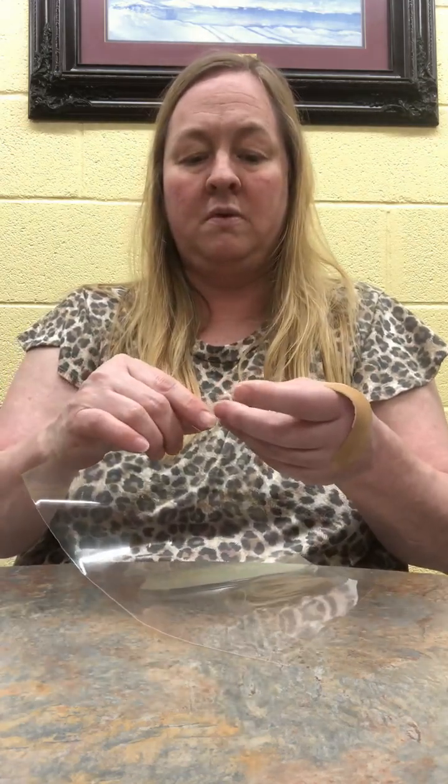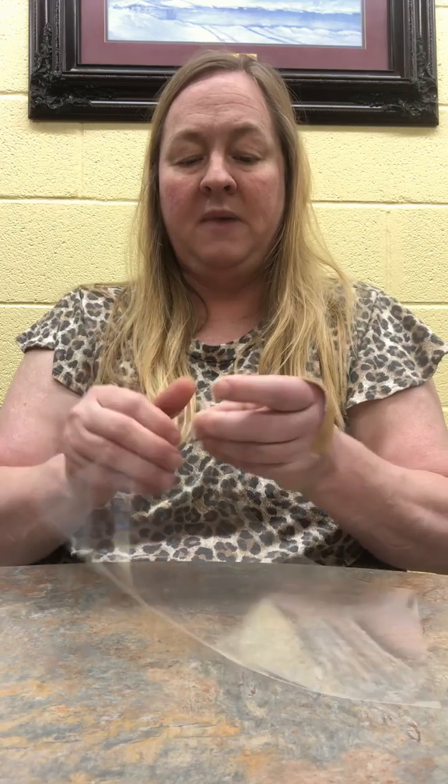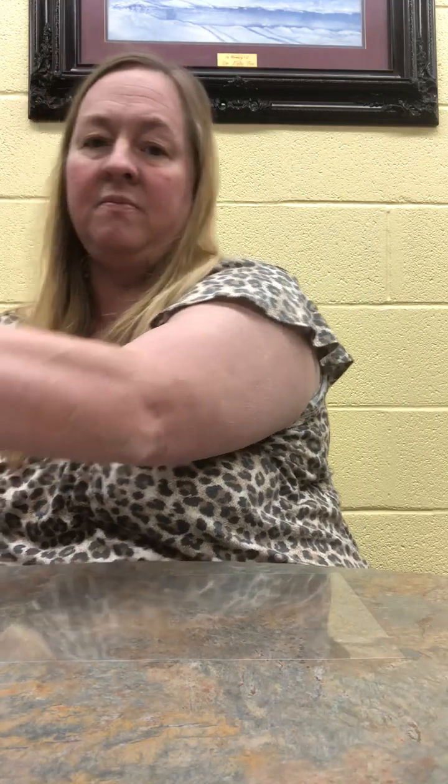Now I'm going to peel back the plastic and leave the sticky side up. I don't want to put it down on the table — it'll stick to the table. So once I have this ready, I'll put it down sticky side up, and then I'm just going to take the flowers I want, pulling them off here, and just put them on the self-laminating paper and stick them down where I want them.